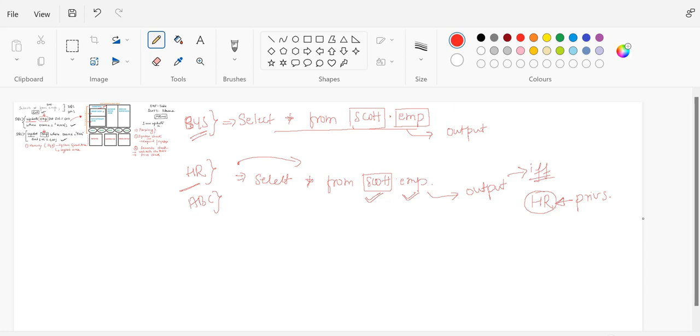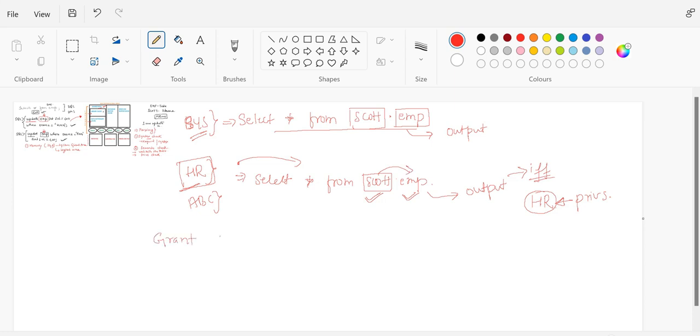And if you don't have the privileges, HR is not having the privileges, then you cannot fire this query. Even if you fire this query, you won't get any output because it lacks the privileges. So in case of providing the privileges, we will come in the later sections to how we can provide the privileges to HR to view Scott's database objects. It's very simple. The command is very simple.